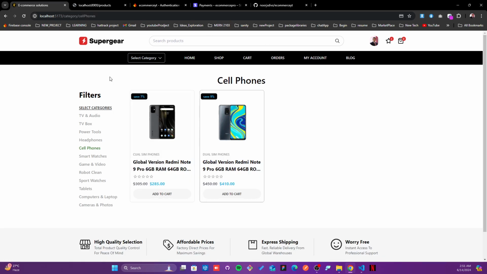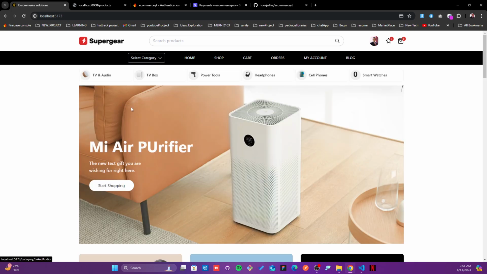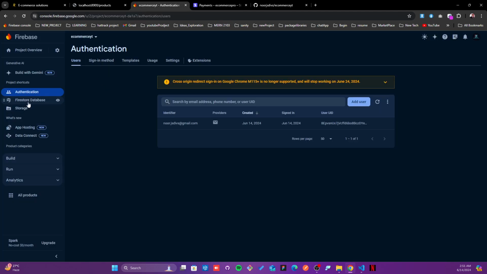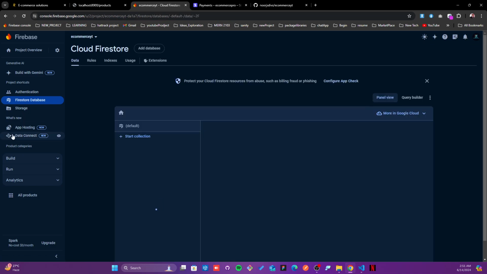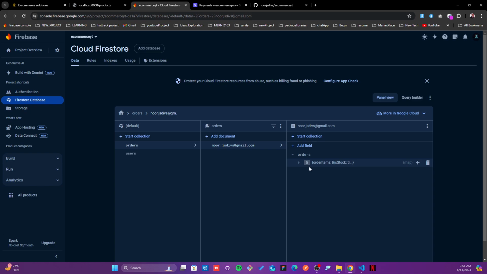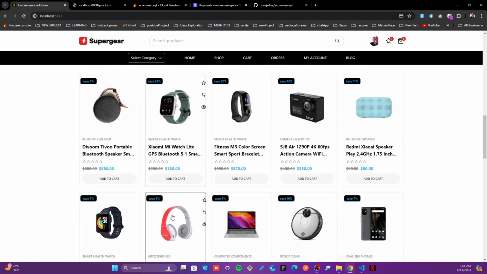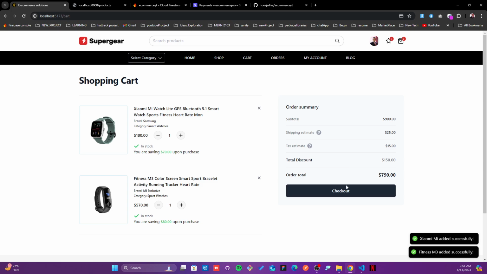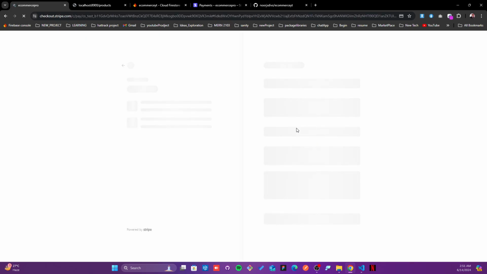Okay, roll back there, you can go with the phones and other properties, same thing, similar principle, and it's working properly. Now what if I make another order? Right now, if I go back to my Firestore database, in the orders I can view which user, see that's the email, I have that one order. So I see I have only one order item, but what if I make another order? Let's just make a quick order. I'll add 2 products, go here, click checkout, just to see how it's aligning.